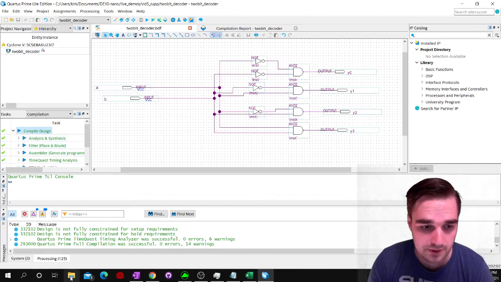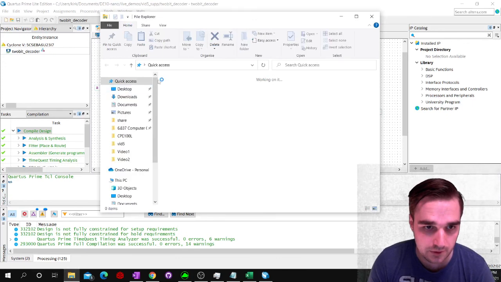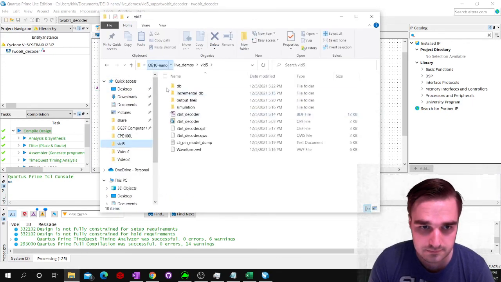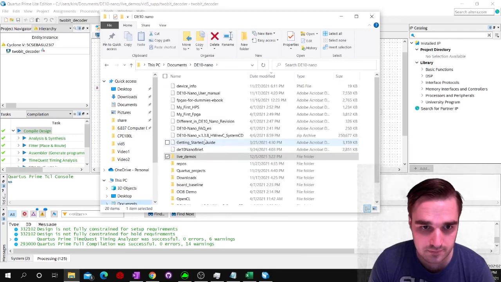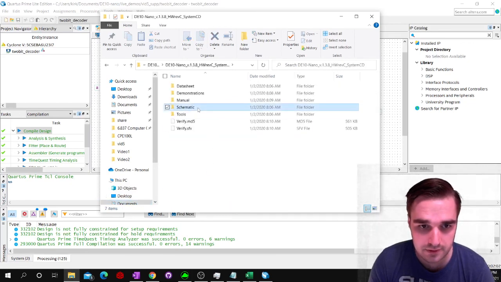For this one, we need to get the schematic file opened up. If I can just get File Explorer to open, there we go. I think I have mine in here. And schematic.